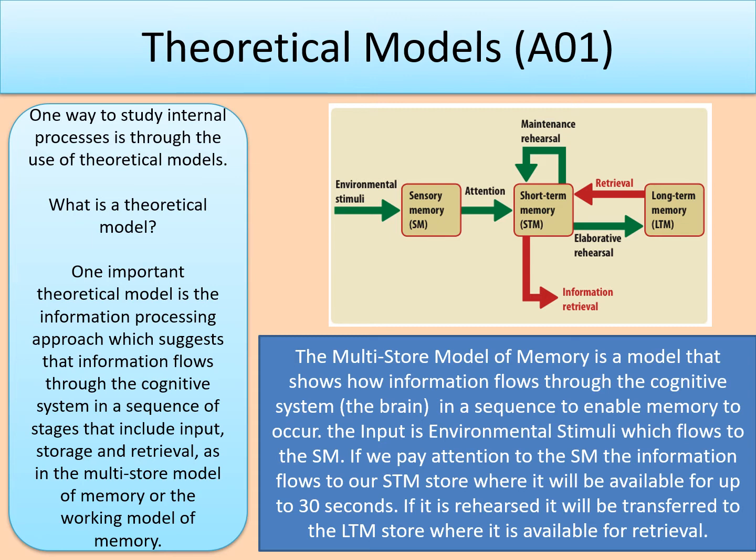So we know that the environmental stimuli around us, all of that environmental stimuli, will go into your sensory memory, which has certain characteristics. The capacity is unlimited, the duration is only milliseconds, and the coding is dependent on the sense that you're using. And then all of that information goes into your sensory memory, but if we pay attention, so the second arrow across, if you pay attention to that particular sense, then it will get transferred to your short-term memory, which has characteristics which you should hopefully know.